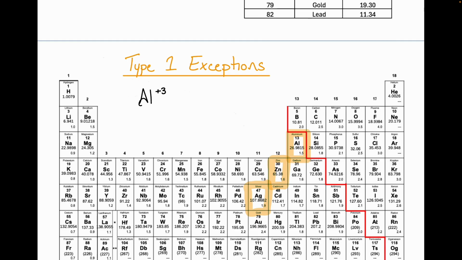All right, they're only ever found in nature in one charge state. Aluminum is +3. Conveniently, it kind of goes in order here, whereas aluminum is +3, zinc is +2, and silver is +1. All right, so this little diagonal of 3 elements here we just got to note is our exception to our type 1. So this aluminum +3, again, zinc is +2, and silver is +1.